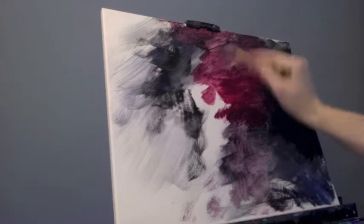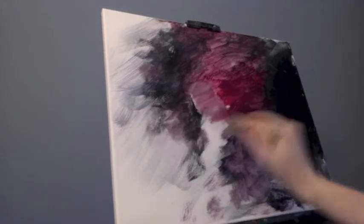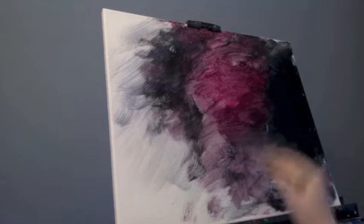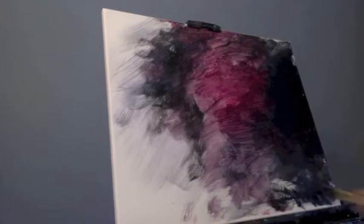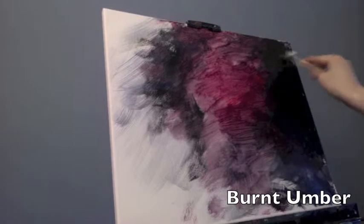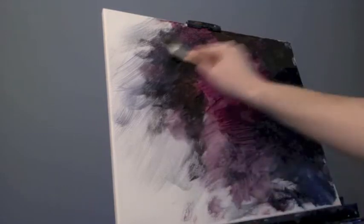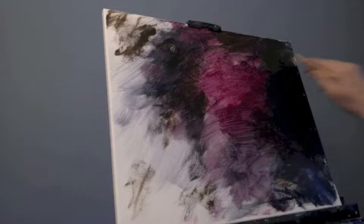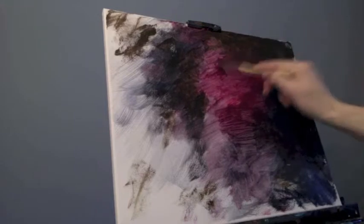I'm using a couple of different brushes: a half-inch brush, a one-inch brush, a two-inch brush, and I even break out the three-inch brush for this painting. I bought one recently — a fairly cheap synthetic workhorse brush to slap in paint quickly. I'm using acrylics, by the way. My color palette today is Mars black, cobalt blue, alizarin crimson, yellow ochre, titanium white, cadmium yellow, and burnt umber — seven colors total.